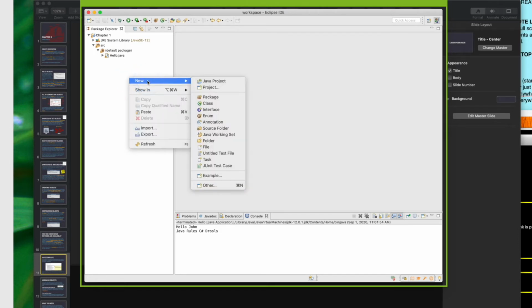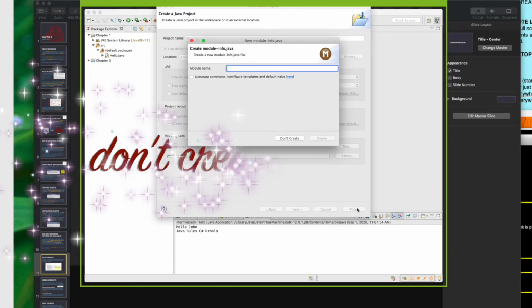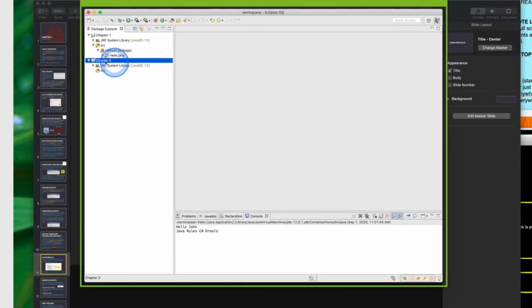But if I want to create a new project, I'll use the new Java project option. You can pull that down from the file menu. You can right click in the package explorer. I think there's also a keyboard shortcut, and if you want to, you can also add that button to your toolbar. But I'm just going to call this new project, chapter 3. And everything else I'm going to leave default. I'm not going to create a module. So if you're following along, do not create a module. In Eclipse at least, that will screw up the Eclipse project. And now I've got this new project.